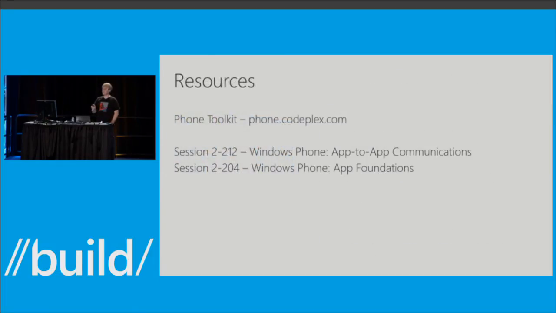So some follow-up resources. The phone toolkit is available at phone.coplex.com. If you want to learn more about MS Drive 2 and other app-to-app communications and how to use it in your apps, there's a great session by Sean McKenna on that you can go watch the video for. And if you want to learn more about agents or other ways for continuous background execution, you should totally check out the App Foundations talk by Thomas Fennell online.